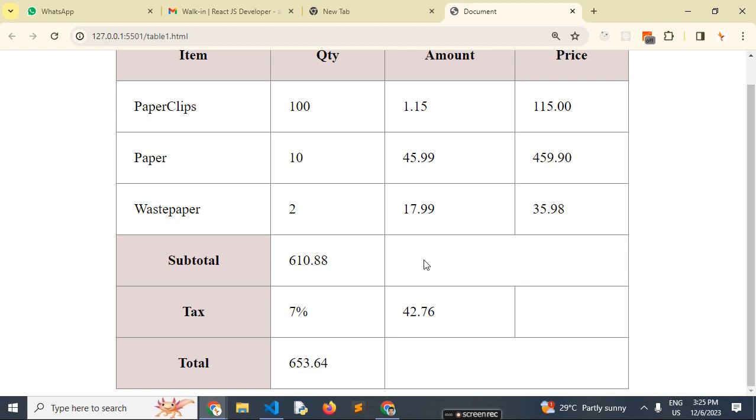Here I need to merge three columns, because for these tag headings I want to occupy two columns. So that's why I need to use colspan as 2. Same for total and subtotal, I want to merge three columns: first, second and third, and in the last column I want to show this total.